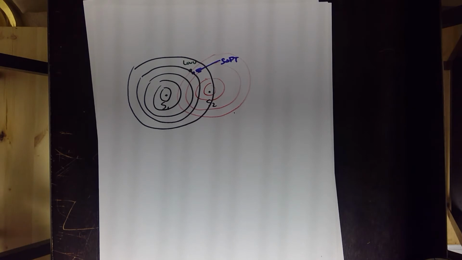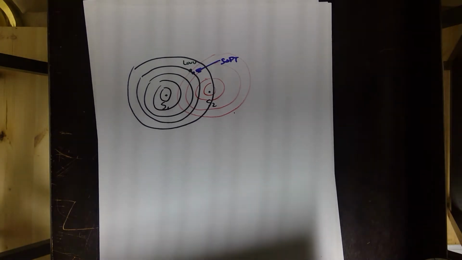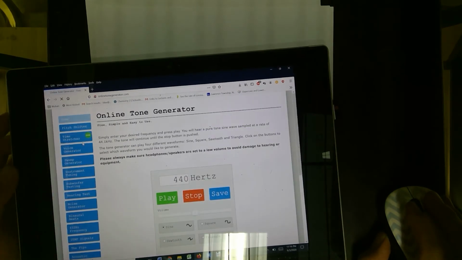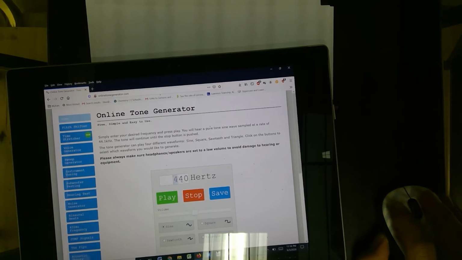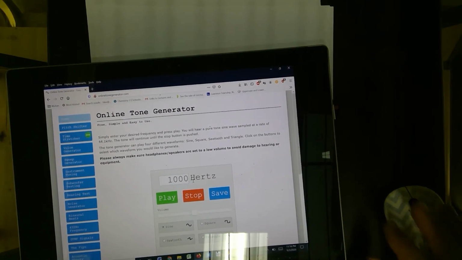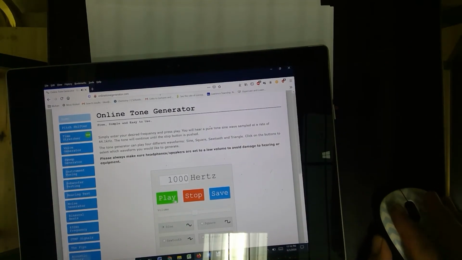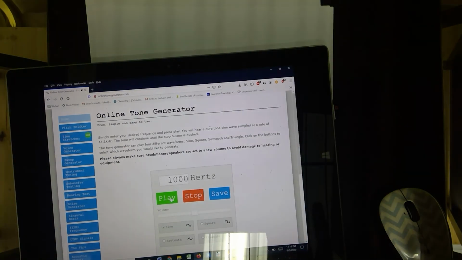There's a program that you can test it on. Now this is only going to work if you actually have two sound speakers. So if one of your speakers is broken, don't even bother trying to do this. All right, so if you go to online tone generator, that is a decent app that's going to allow you to play a sound, and I would actually recommend maybe 1,000 hertz. If you play 1,000 hertz from one speaker and another speaker simultaneously, you're going to hear that, right?